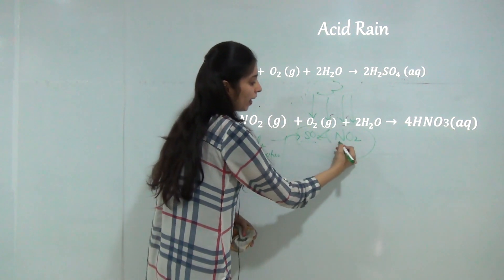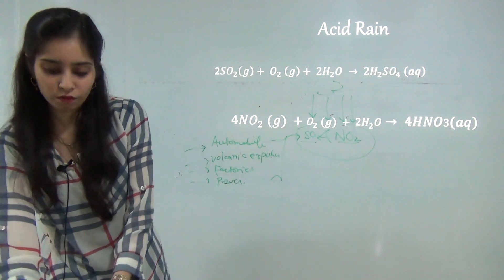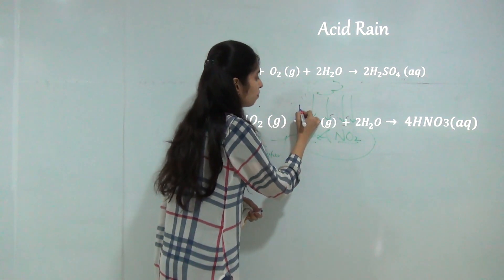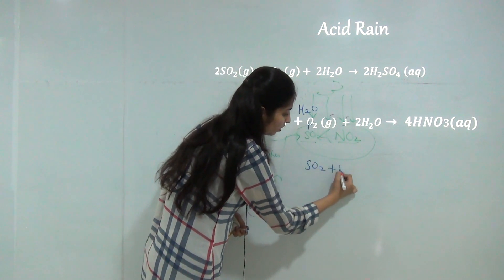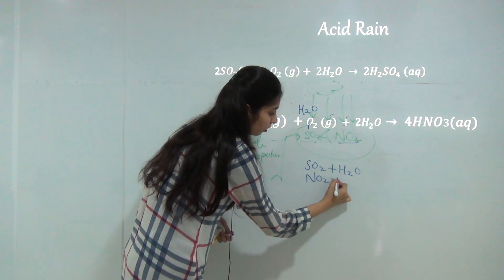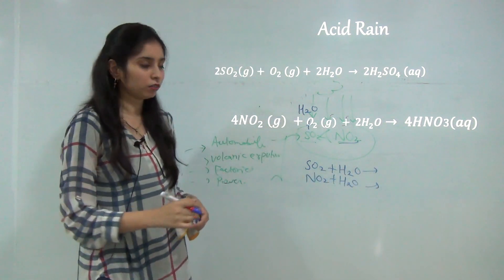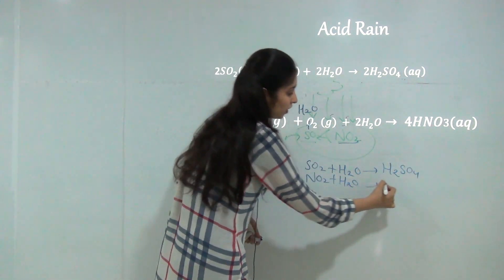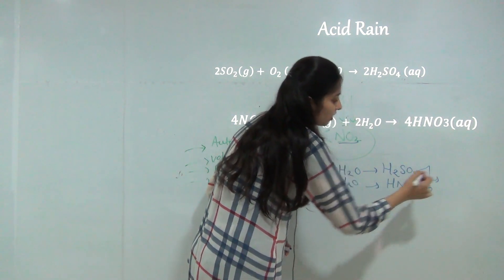These SO2 and NO2 react with the H2O molecule of water. When they are combined with H2O, SO2 is combined with H2O and NO2 is combined with H2O, it makes two types of acids: first is H2SO4 sulfuric acid and second is HNO3 nitric acid which are responsible for acid rain.